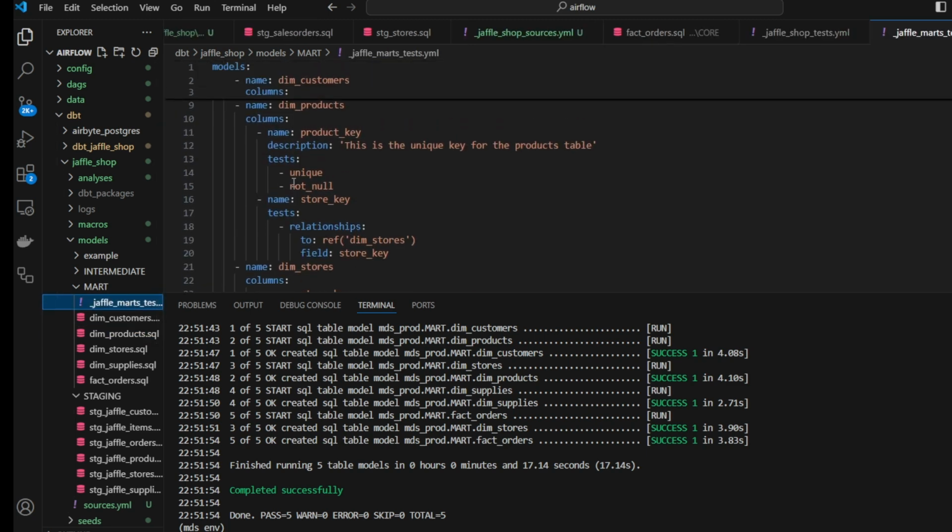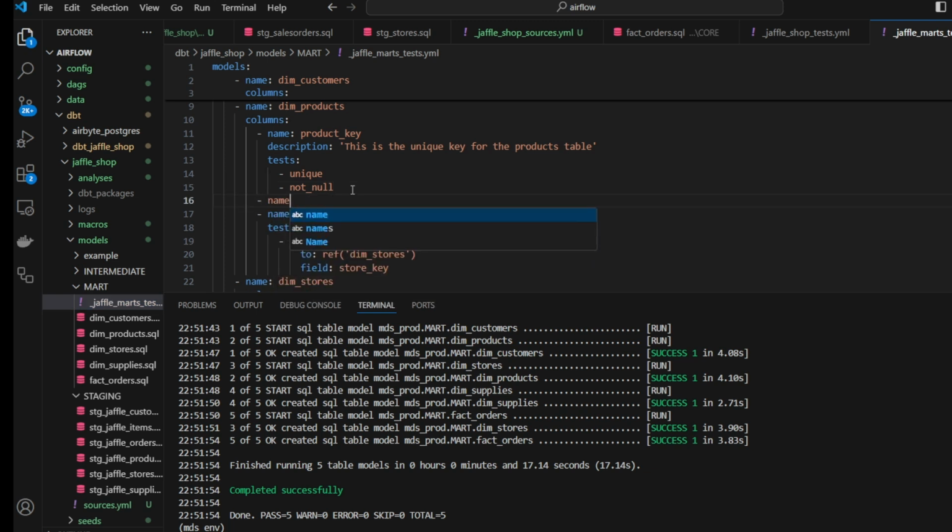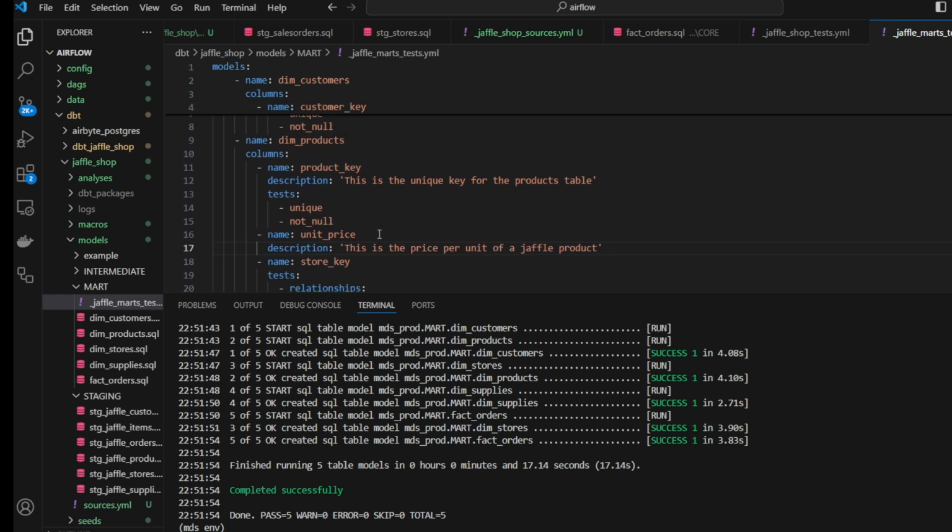Under products, I can say name, unit price, and description: this is the price per unit of an Apple product, right? Any other column that you want to put in for those tables, you can do that here. So that's on creating tests for each model and documenting the models, right?